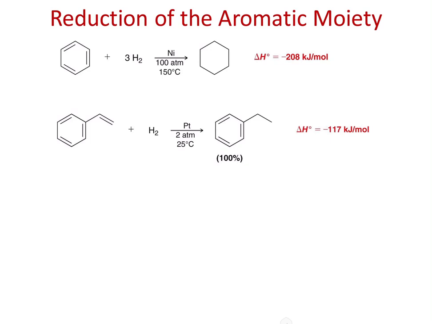Okay. We looked at a reduction being done to achieve a cyclohexane under harsh conditions, like 100 atmosphere pressure and 150 degrees C will be able to do that transformation, though the reaction is slow. Okay. Another reaction we could do is to selectively reduce the styrene such that the benzene ring is not affected. Okay, so that can be done at room temperature with 2 atmosphere pressure.